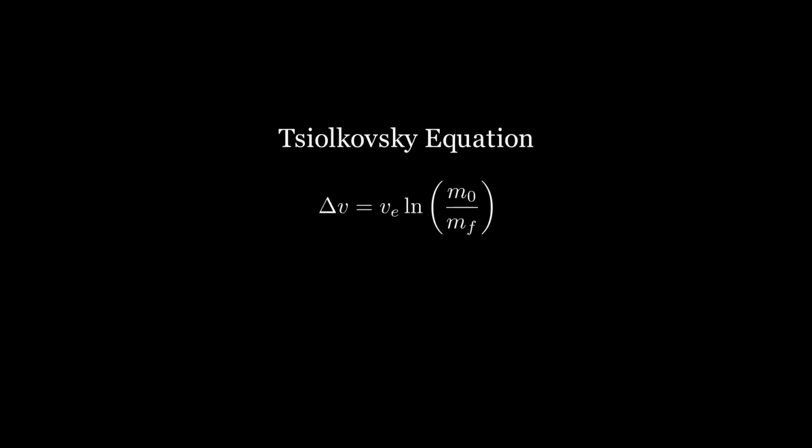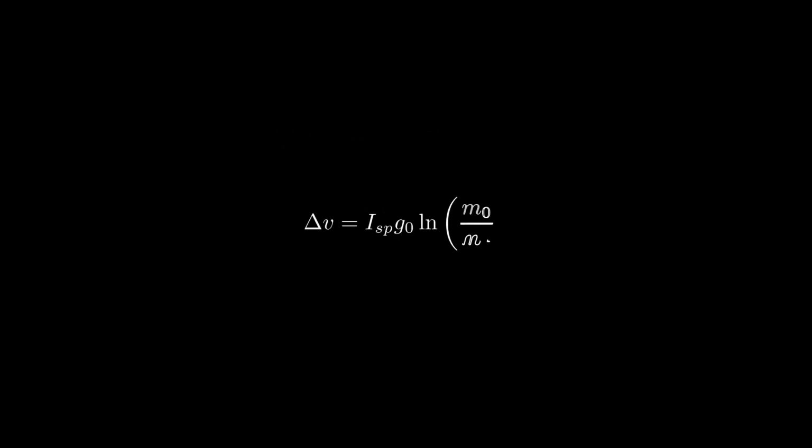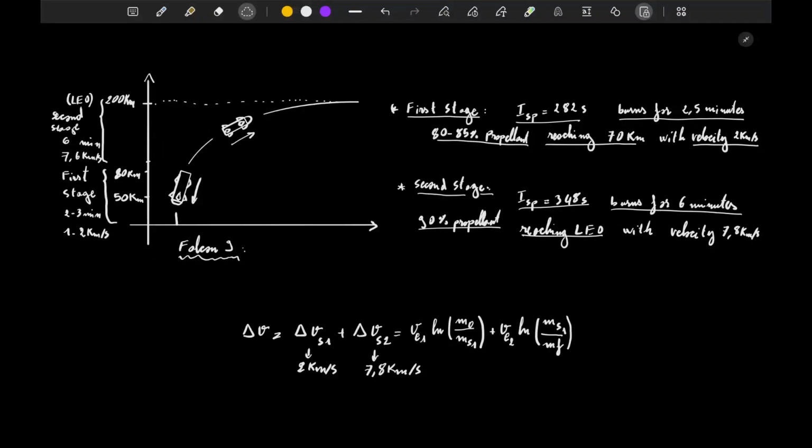Tsiolkovsky's equation helps us simplify the complexities of rocket engines. It links the initial mass, the spacecraft plus the fuel and the oxidizer, the final mass, the spacecraft, the exhaust velocity, and the change in velocity of our spacecraft. Tsiolkovsky's equation is so useful that we can use it to estimate that we need 25 times more fuel mass than the spacecraft. Not practical. That's why second or third stage launching is usually used.